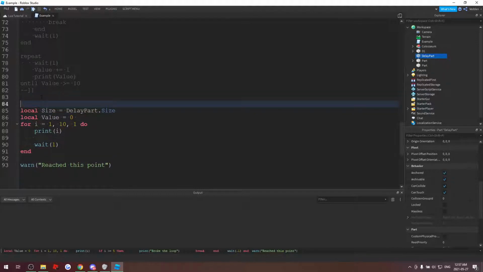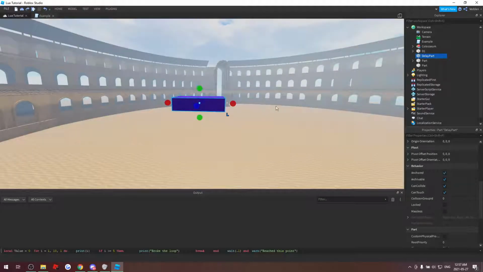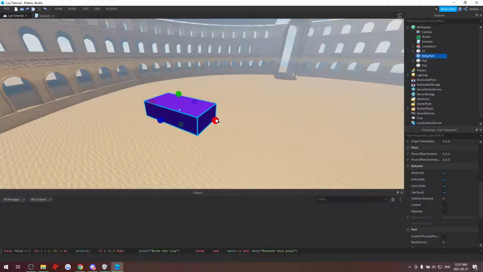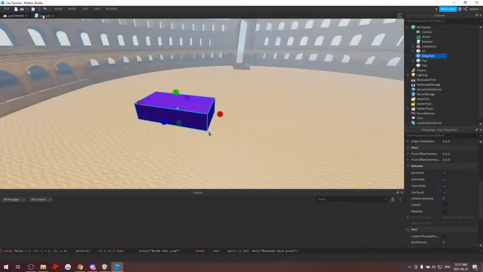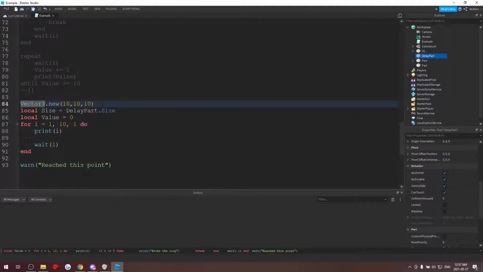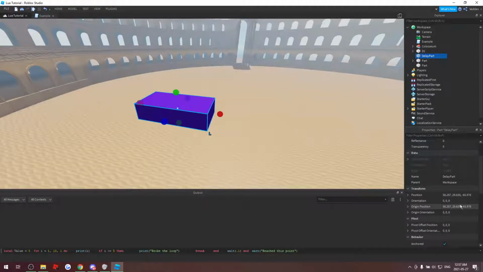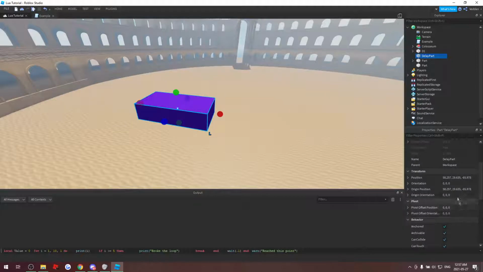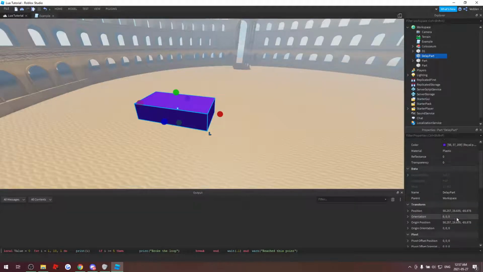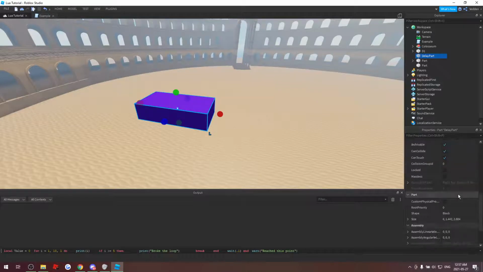Remember how I told you guys, vectors have 3 axes: x, y, and z. The red one here is x. If I was to make a part size like this, it would look like this, 10 on all dimensions. Now this properties panel gets kind of confusing, so best of luck getting through that.